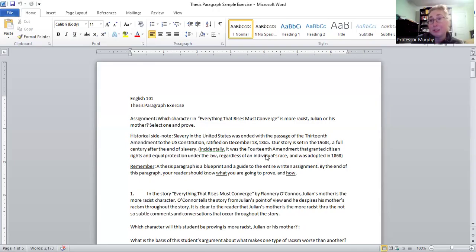He probably knew the children and grandchildren of them. So Julian and his mother never themselves owned slaves. They never themselves directly interacted with the enslaved. So we can't just say, oh, Julian's mom owned slaves. No, she did not. So keep that in mind. That's a useful little piece of historical background.